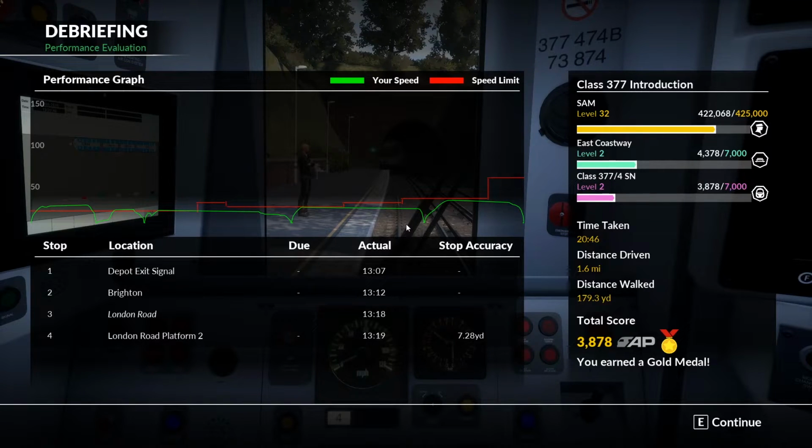I like the sounds. The sounds are actually really good on this loco. It sounds like an Electrostar. And it has all of the, obviously, the flange squeal when it goes around the curves. And the horn is actually looped nicely for once. I'm impressed with the horn.